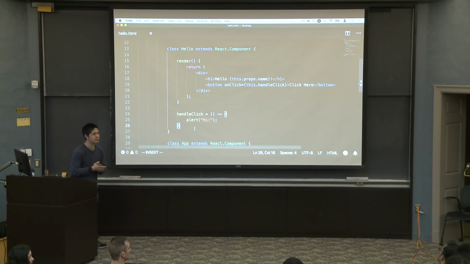Yeah? Yes, in fact, in most production environments, what you'll really do is separate each component into a different JavaScript file, and then you'll just combine them all together. So it'd still be considered JavaScript and not a different extension?